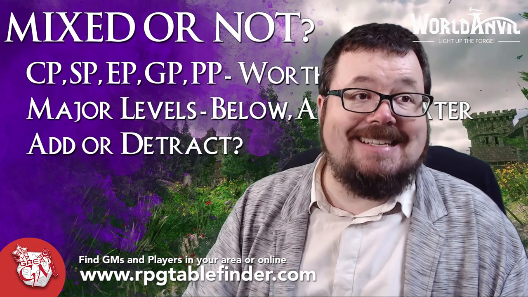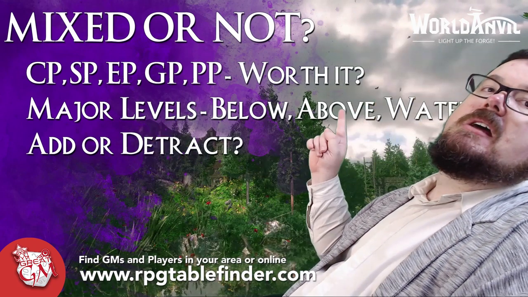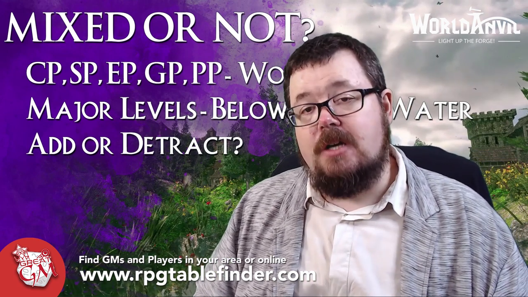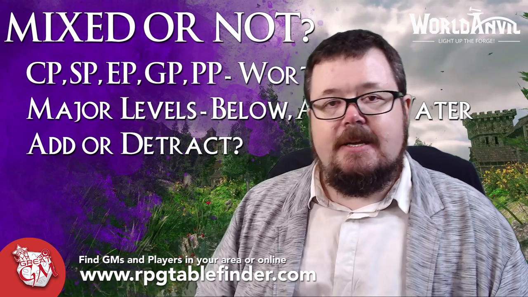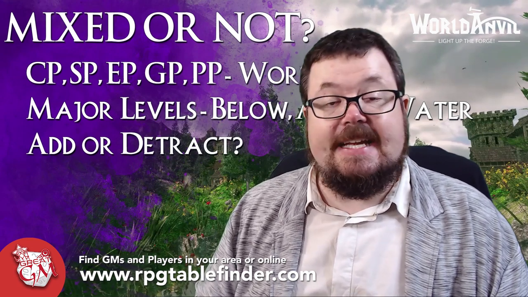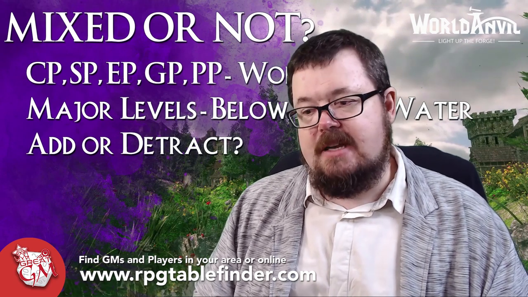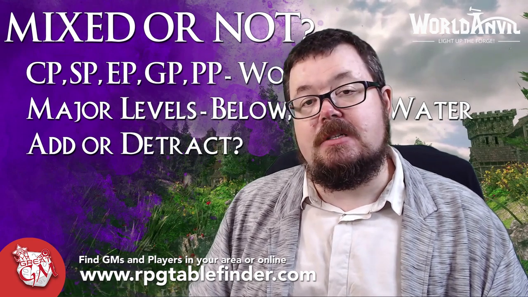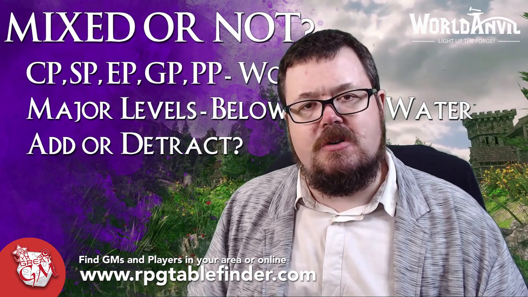So what I would recommend instead is to do major levels. And by major levels, I'm talking about below, above, different environments. So in the Underdark, perhaps you have a single currency for the Underdark. I do, they're called shards, black obsidian shards. 1 shard is worth 10 gold. The economy is just stronger in the Underdark because it's more dangerous and they have access to all of the rare resources and minerals that the surface likes to call gold and gemstones, so they're a stronger economy.